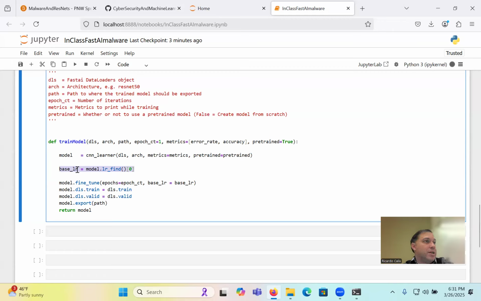This is a functionality that's provided in FastAI. Then that base learning rate can be provided here. You also provide the number of epochs, and essentially you fine tune the model. This is the training. Notice there's no optimizer step, nothing, right? It's all done at a high level, but it should do the fine tuning.